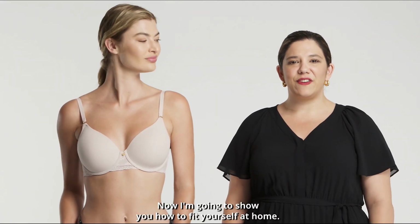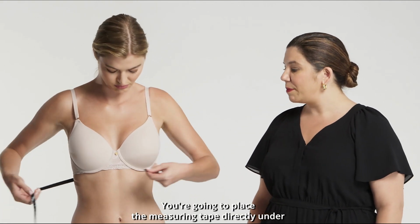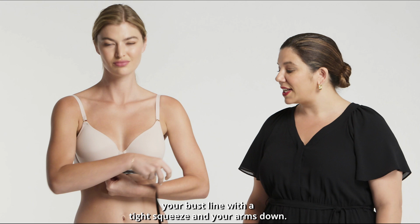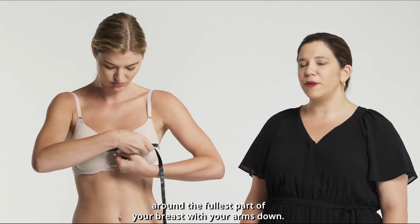Now I'm going to show you how to fit yourself at home. We're going to start with your band size. You're going to place the measuring tape directly under your bust line with a tight squeeze and your arms down. For the cup size, you're going to hold the tape loosely around the fullest part of your breast with your arms down.